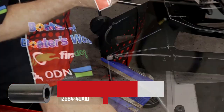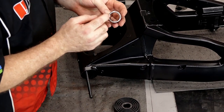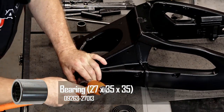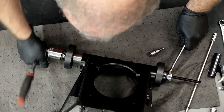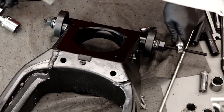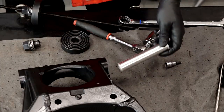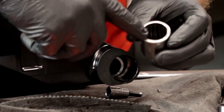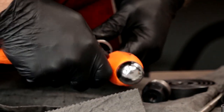Same technique here — we're going to start with this side. You want to look for the writing on the end of the bearing; you want that facing out. We'll just get it started by gently tapping it to get it centered. This is bearing number two on your drawing. She's bottomed out, and these we're just going to carry down until they're flushed. Now get the spacer in there. We'll go ahead and start our new bearing like we did on the other side — once again, make sure any of the imprints are on the outside because that's where the seal is.